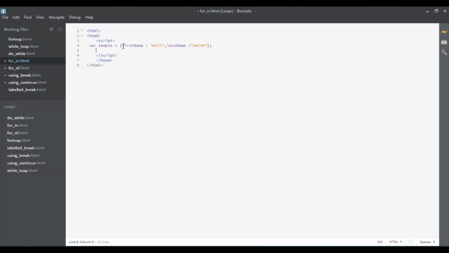And this is not required to do. So let's print the values, then document dot write name. Let's do this as key, and then the value.